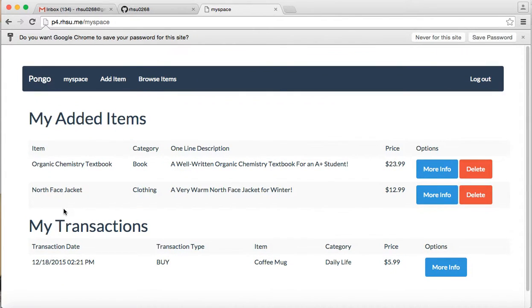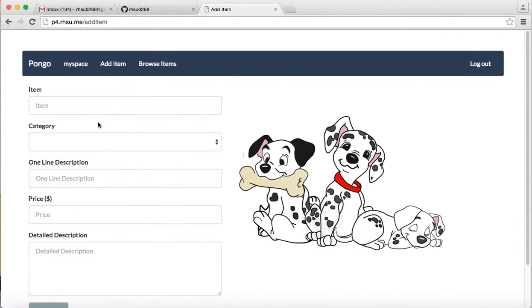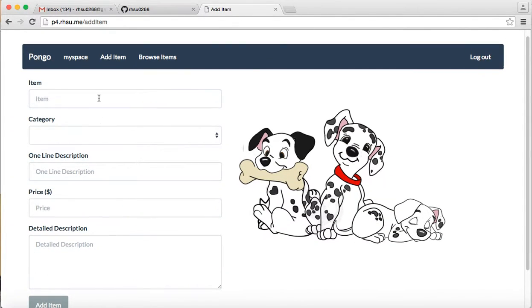So suppose we want to add an item to this table, we can do that by clicking on Add Item. And then we can fill out all the information required about the item. So let's say that we want to do a blue pen.